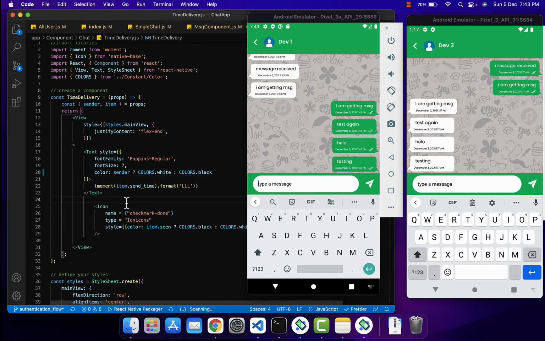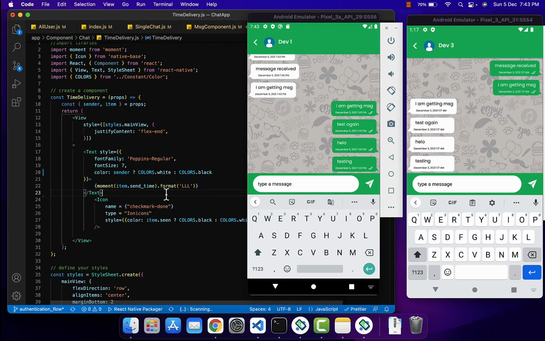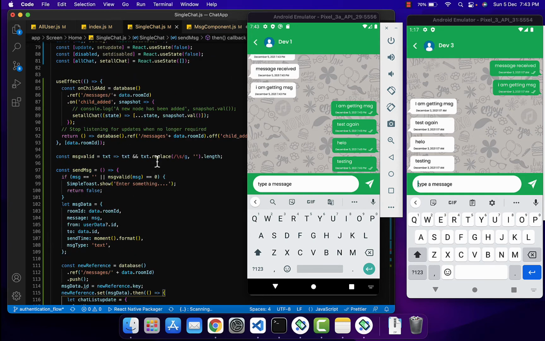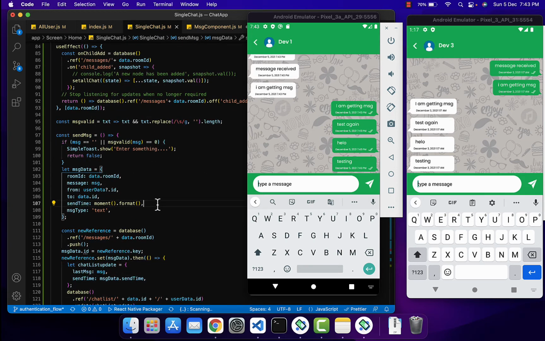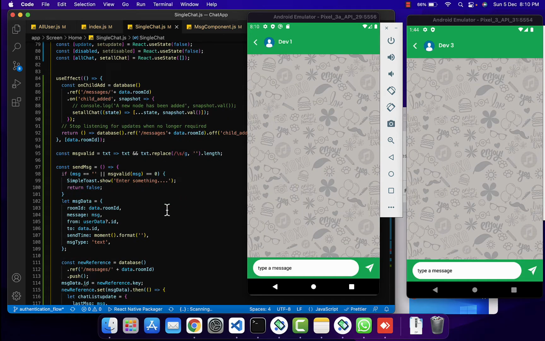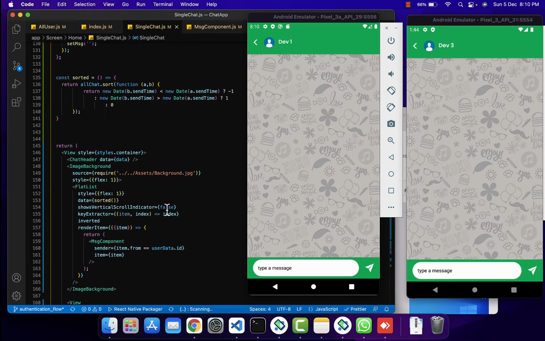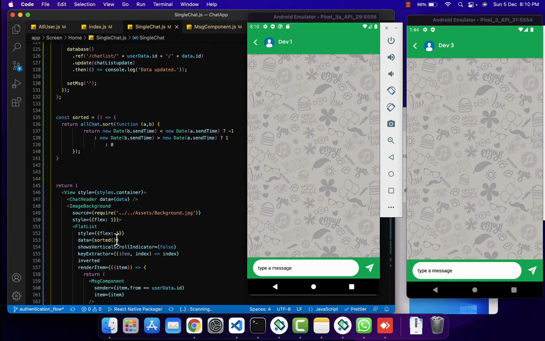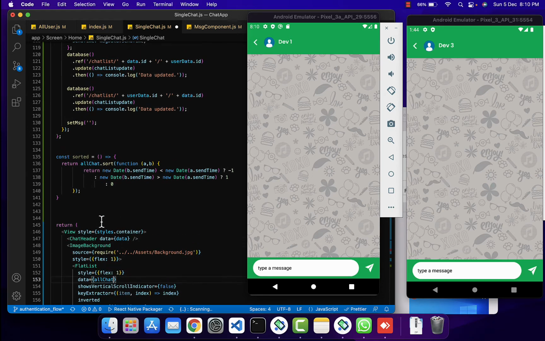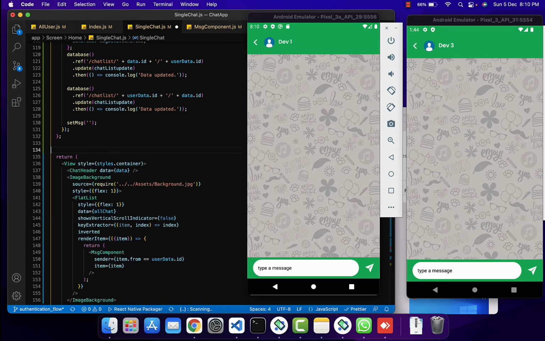So for that particular scenario, in the same time section, I need to use something, and instead of just passing date dot moment dot format, we're going to pass something including the millisecond also. So we're going to change the same time with something different. Okay, so regarding the sort, I found an alternative quick way. Instead of using the JavaScript sort, we can still pass all the chat, and we don't need that sort function anymore.